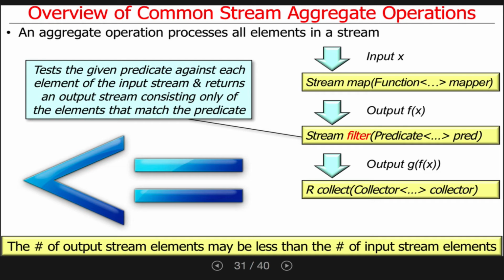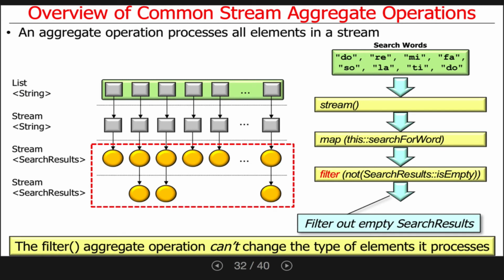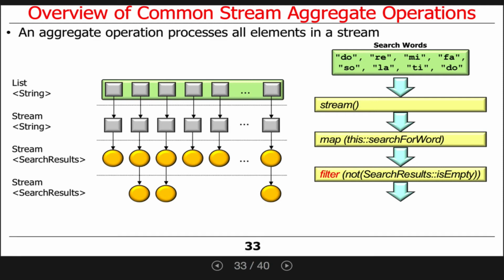As you might imagine, then it can return less than or equal to, not just equal. And here's where we use it, right there. And as you can see, in this particular case, as is always the case with filter, you can't change the type of the elements. You can reduce the elements, but you can't change their type. It's just returning true or false. And so it'll either go through or it won't.